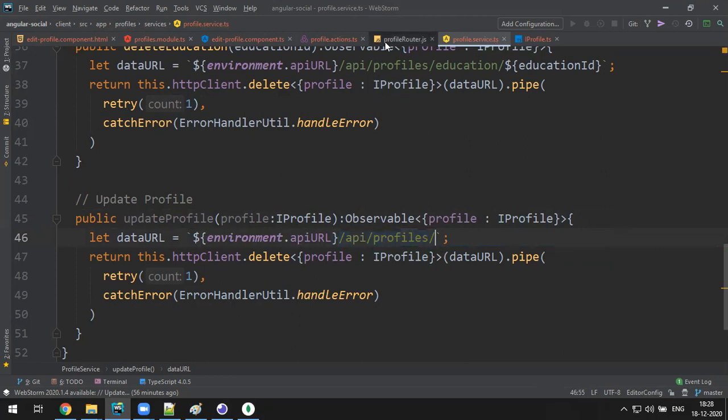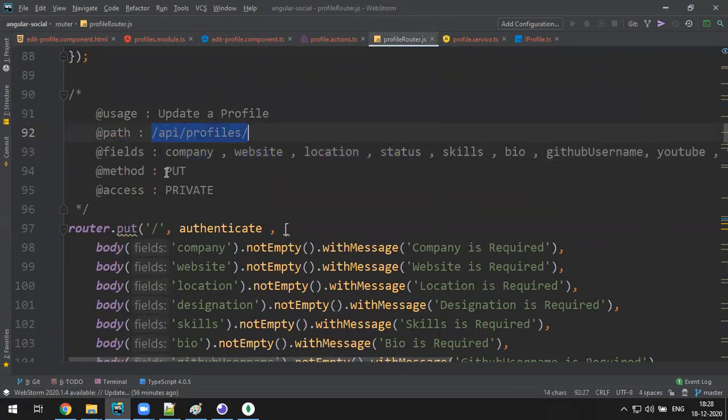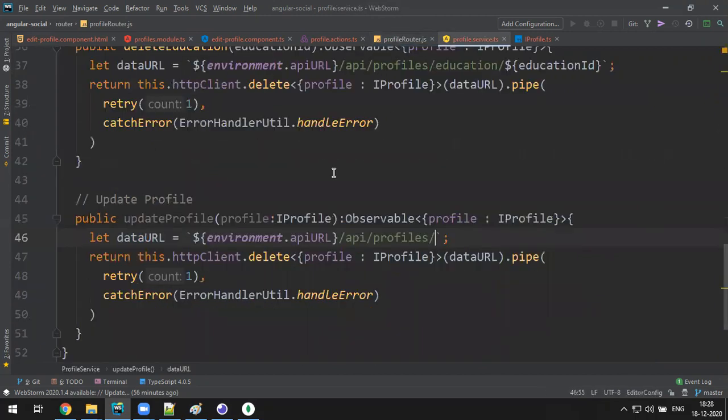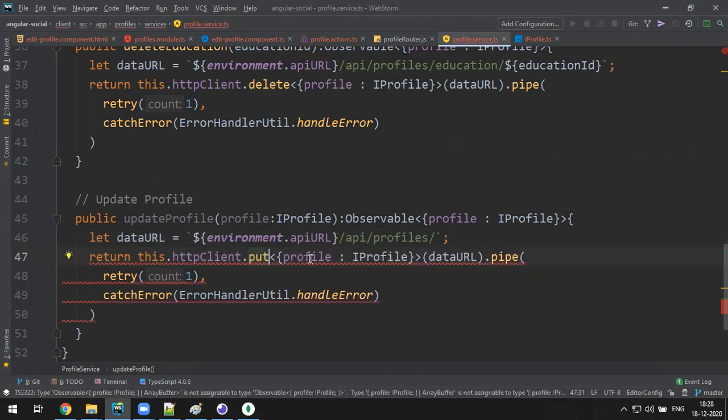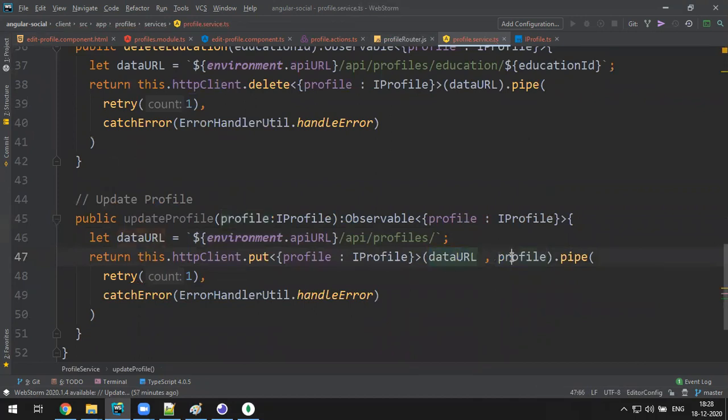And here, what type of request? Put request, private access. So this will be the put request, and you need to provide the data URL as well as the profile. Data URL and the profile object you have to send to the server. It's a put request. That's fine.